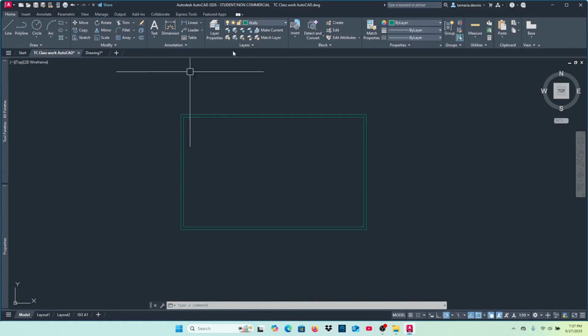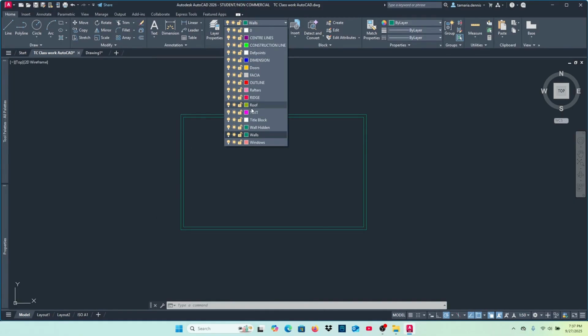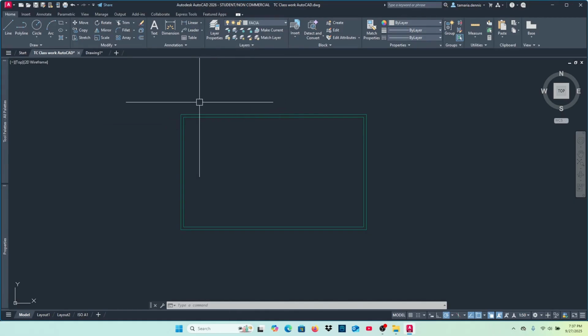The next thing we need to do is to change to our fascia layer. So the fascia is pretty much a board that is going to be running along the length of the building on both sides. And this covers the ends of the rafters, and it's what they would use to put the drainage system for the roof, which is our gutters.